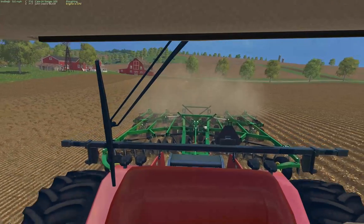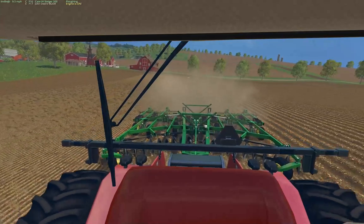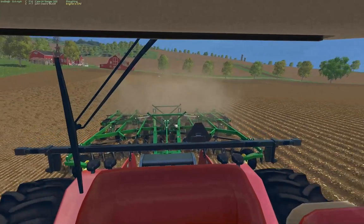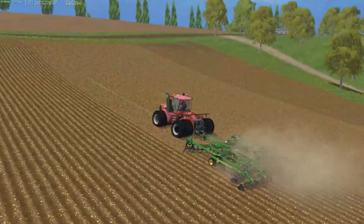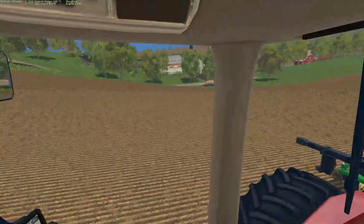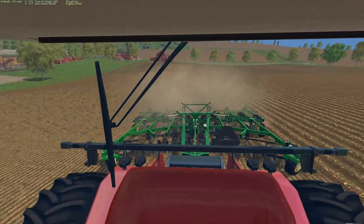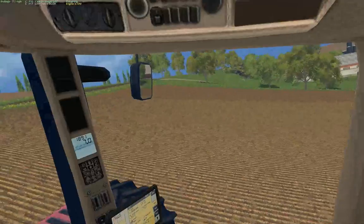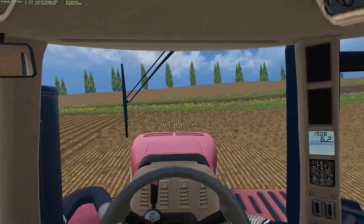I'm watching this thing just bounce all over. This is version 3.2, I think. I just re-uploaded it to American Eagle Modding. Basically, all I did was adjust the raise and lower of the main frame, so it rides a little bit more level and it's a little bit higher off the ground on the road.